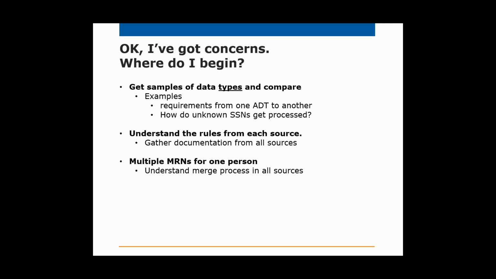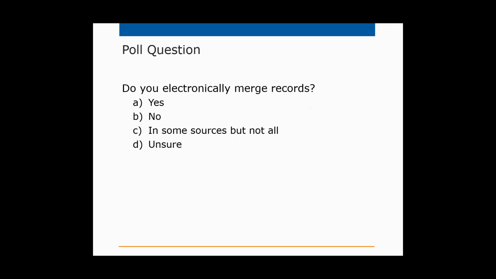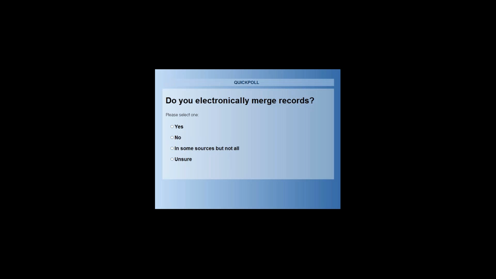We pulled out charges, we removed documentation, and we would put it on the new one. I mean, it was really a laborious effort for quite a few people. And so now, maybe it's electronic, maybe it isn't, maybe some is, and there's other parts that aren't. So really understanding that, because that will result in quite a bit of effort. So I'd like to ask folks if they do electronically merge records. I'd like to understand from our group if you do electronically merge those.